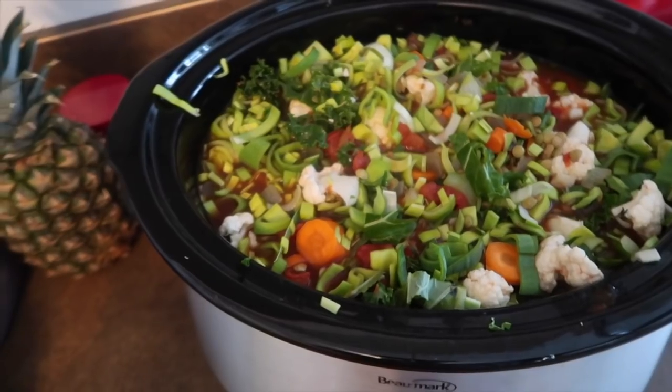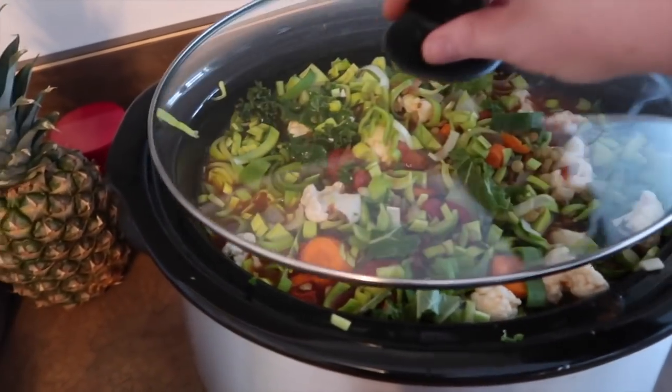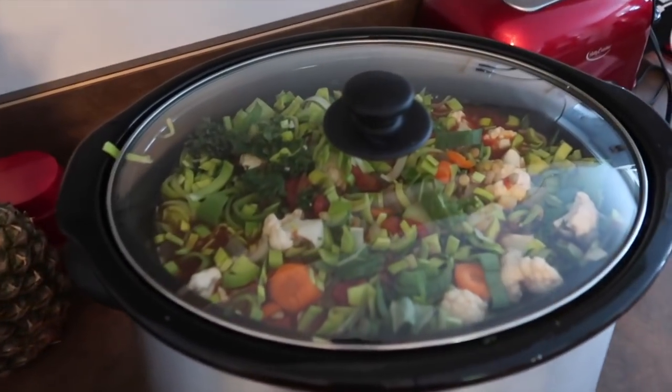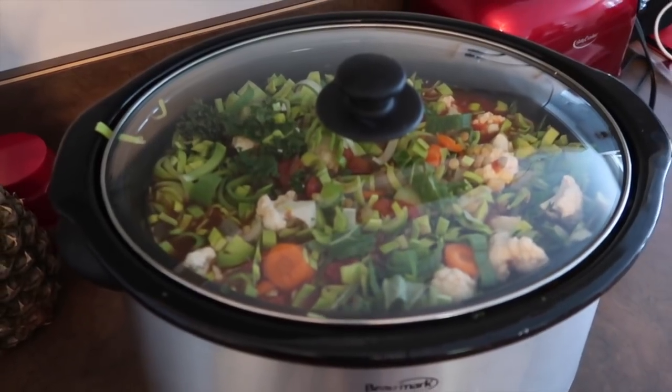Now we're back at the house. I was talking to my aunt last night and I have this jar of lentils — everyone says vegans are supposed to eat lentils because they're good for you, they're protein, they're fiber, but I've never used them. So we found a recipe this morning: a lentil cauliflower stew for the slow cooker. We've just come back, done all the chopping, added everything, and then we're going to go out again while it cooks. It's looking pretty dang good, I'm excited for it. I'll show you later this evening when we have it for dinner.